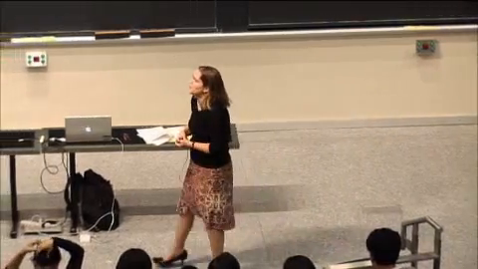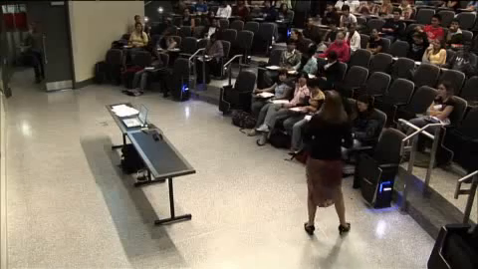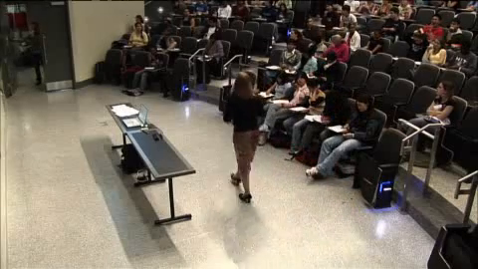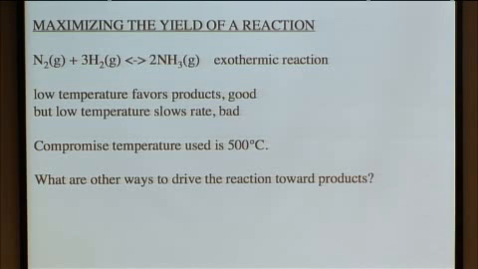So what are other things that you could do to drive this reaction toward products? What's something else you could do? Right. So you can think about volume here. Here we have 4 molecules of gas on one side and 2 molecules of gas on the other side. So you can think about changing that to favor your products. What is something else you could do?